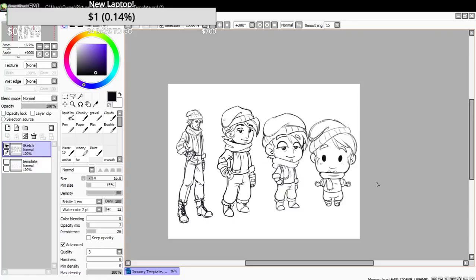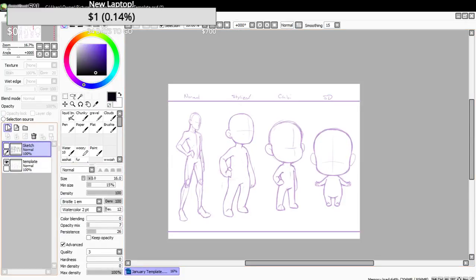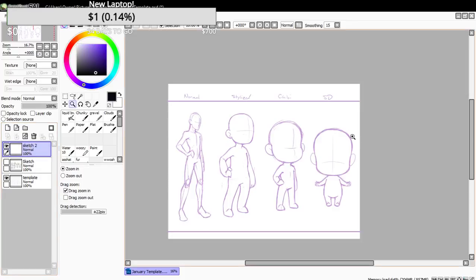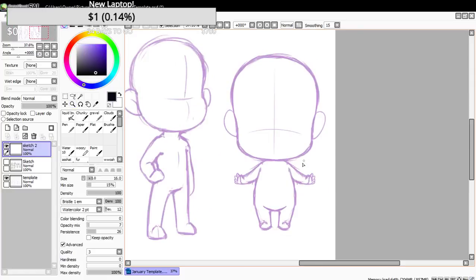So after having done this, let's try and do this in reverse. So let's turn the template back on. Let's hide this. This is going to be sketch 2, if I can spell. Sketch 2. There we go. Let's start from this end.